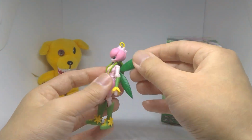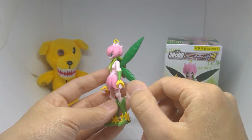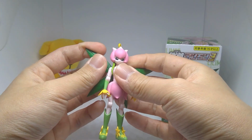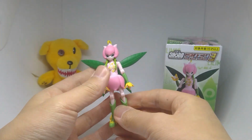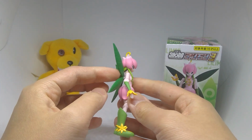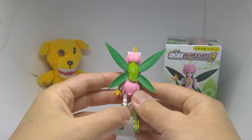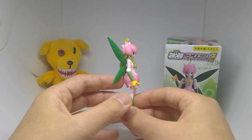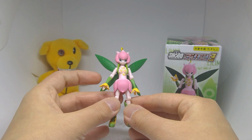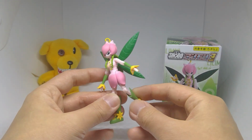But yeah, wings, it's just pegged in, really thin pegs, same deal as Angemon. You could, I guess, lower it down a bit, but I'd say once you have it up, don't move it too much. The pegs are quite thin, so you don't want to risk snapping it. But yeah, sculpt-wise, as with all of the Digimon lines, it's an amazing sculpt, which is why this one didn't look good in photos, but in person it looks really good. Really cute.